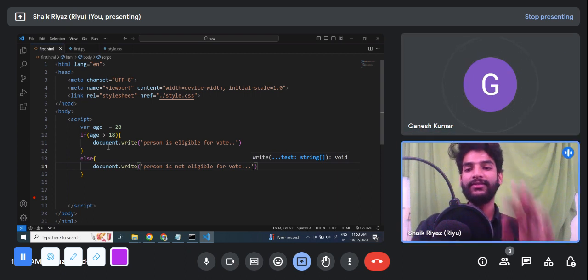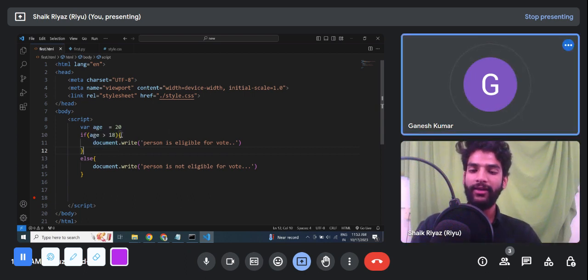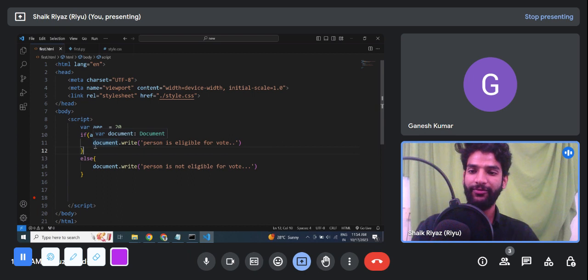This is a condition, right? Here I have given one condition, checking whether the age is greater than 18. You have two blocks, the if block and the else block. If this condition is true, then only what is written in the if block is going to be executed.